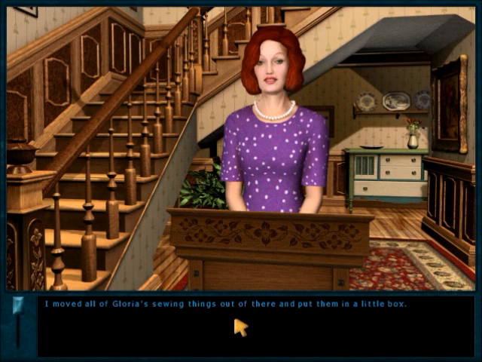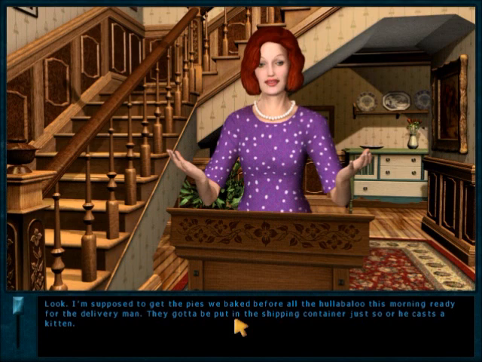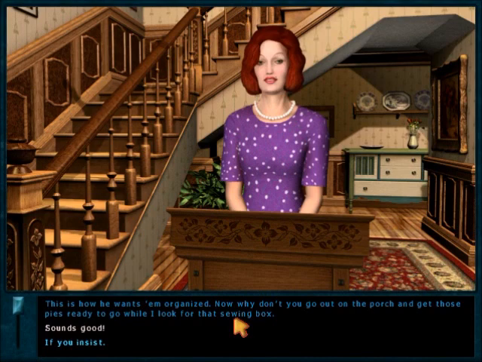Get the pies we baked before all the hullabaloo this morning ready for the delivery man. They gotta be put in the shipping container just so, or he casts a kitten. This is how he wants them organized. Now, why don't you go out on the porch and get those pies ready to go while I look for that sewing box? Sounds good.